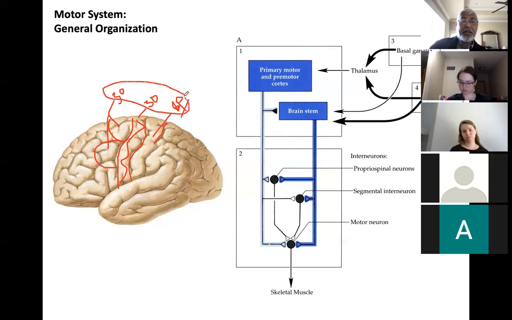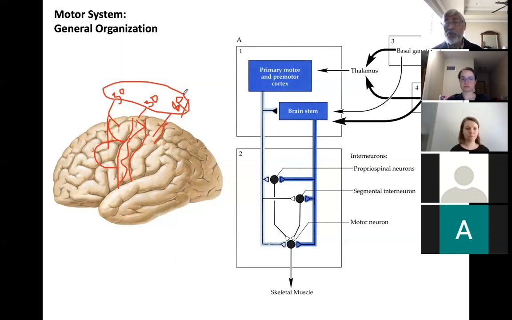Now, of the corticospinal tract, what percentage of fibers decussate in the lower border of the medulla? 90%? About 90%. Good. We usually don't make this number very rigid. We don't say 90%, we say about 90%. It could be 85%, could be 92%, that's fine. But about 90% of the fibers decussate in the lower part of the medulla.